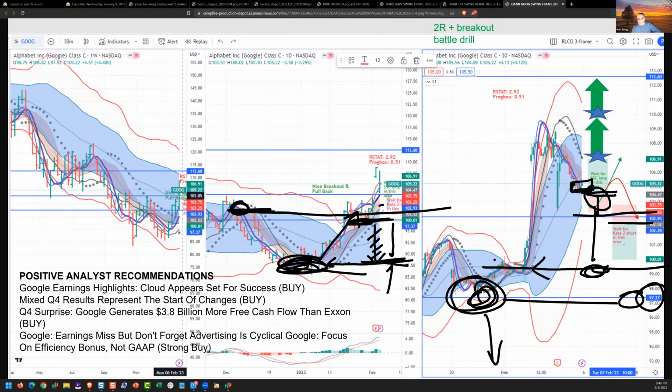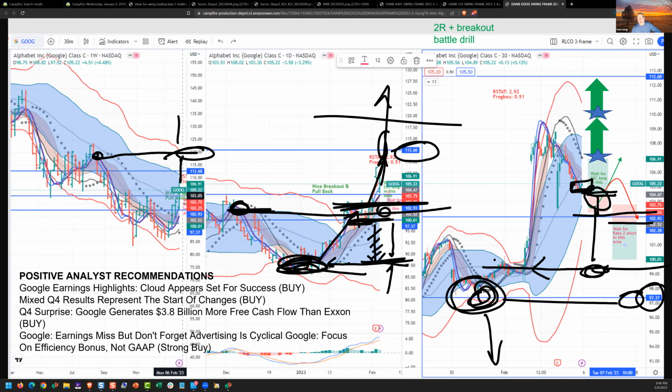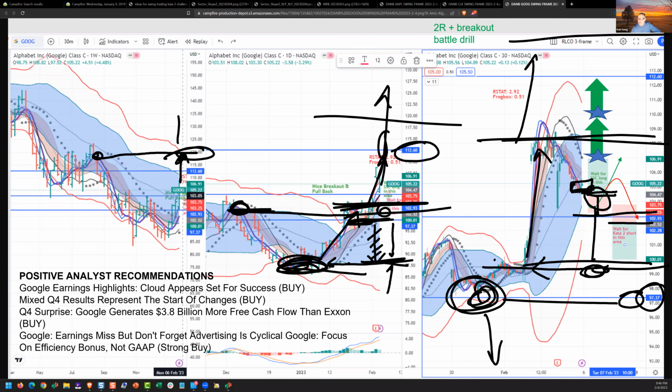Notice the top of the river, top of the river. That's all abnormal gains. So if this keeps going, how far could that go? Above 112. It could go to the top of the dragon. This thing could go to 120 easily, just on this basis on the weekly chart. How far could it move in one day? Well, it moved from 100 to 108 in one day. So it could go from 108 to 116 in a day. That's why I've got to be prepared to trade from the moment the market opens.